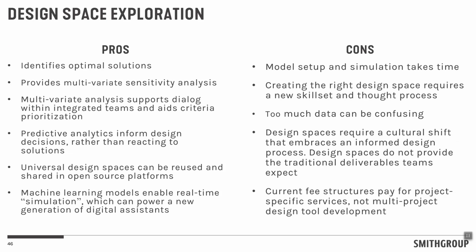Also, to be most effective, design space exploration requires a cultural shift. We need to move away from the black cape architect into a more open design process so that we can leverage this information. Because if we have all the information in the world, it doesn't matter if we're not listening to it. So we need design teams that are open to a collaborative design process.